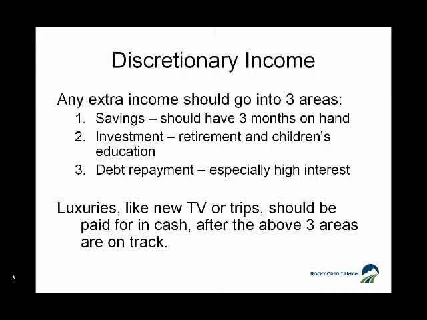Another area for your discretionary income to go into is investment. That's to build your own retirement fund, and we'll be talking about that more in another presentation. But also to build your children's education, and I'll mention that right now. There are a lot of people that say, well, I paid for my own school, my kids can pay for their own schooling. And I do agree with that. Children should be paying for their own post-secondary schooling as much as they can. The only thing is, what's changed over the years is in the last 15 years, the cost of tuition has actually risen at twice the rate of inflation.